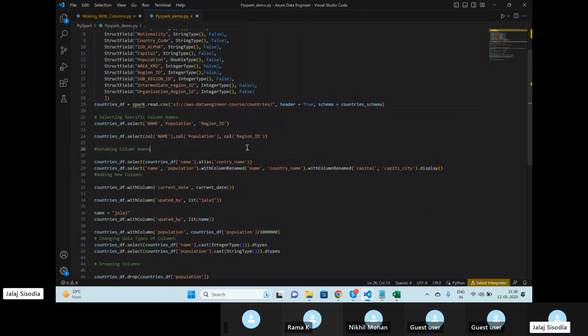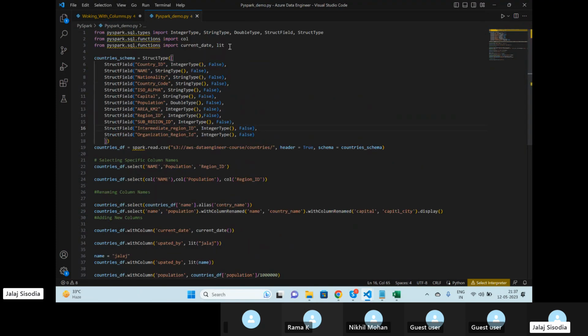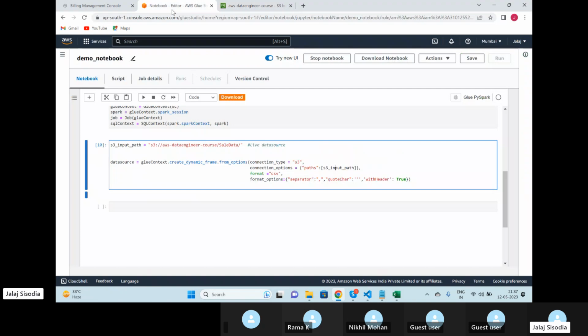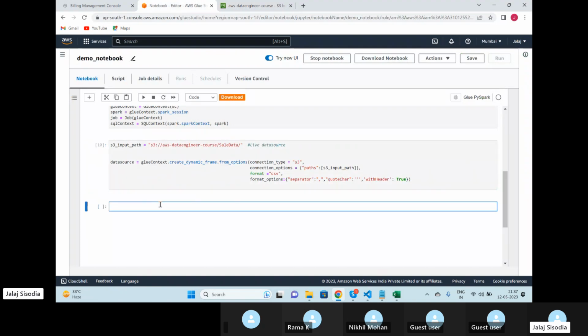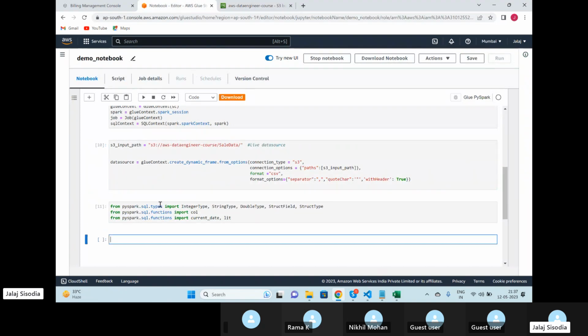I'm saving it here as the copy I have created. You can see it's the same thing that I have used on Azure, so I'm going to use the same things here. The same libraries that I have from PySpark, I will import on my notebook. I am going to paste them in a different location and execute this.